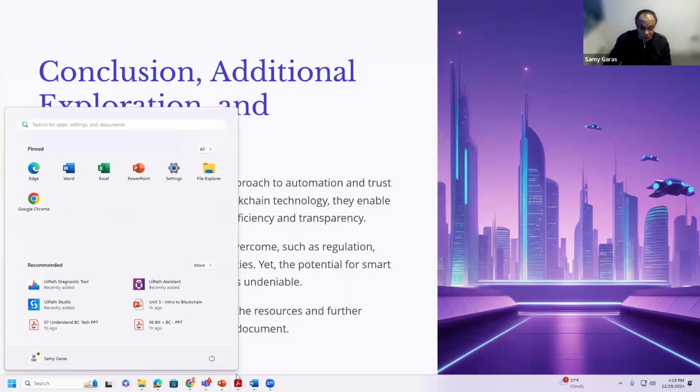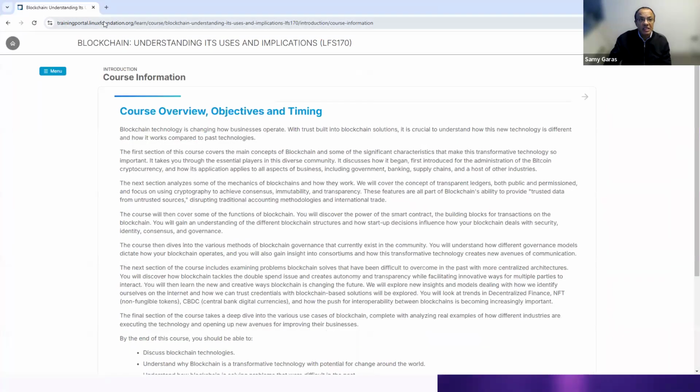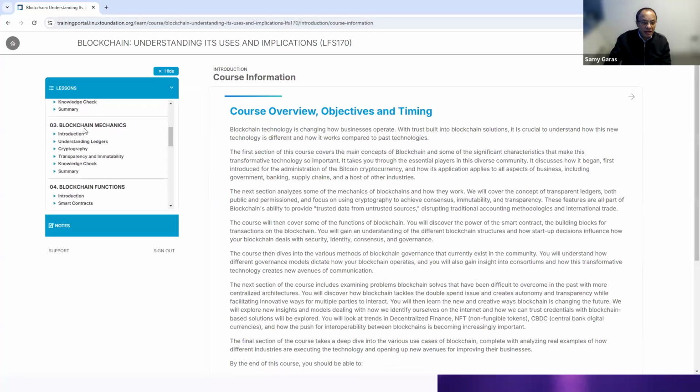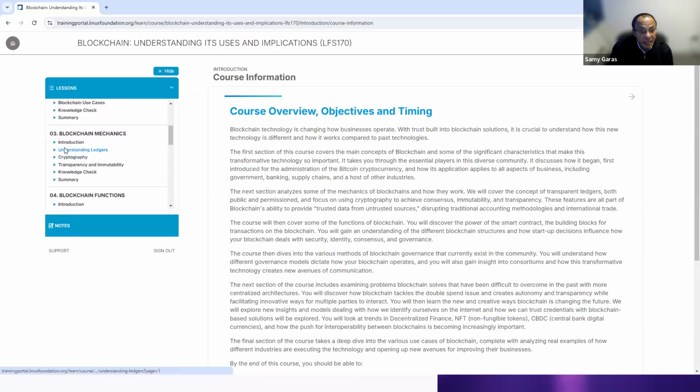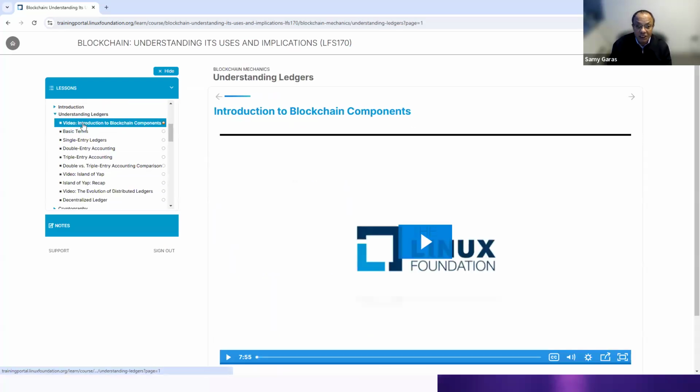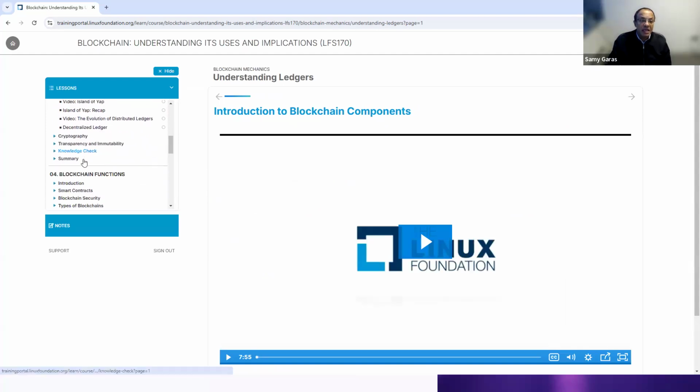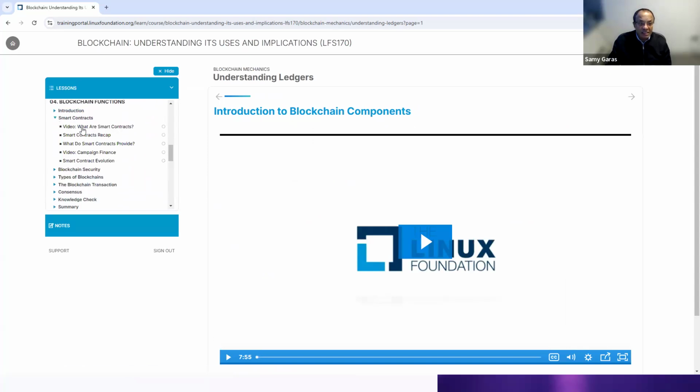Also, I encourage you to go to the free course that I told you about in the Linux Foundation. If you go here, I think it's chapter 3, it talks about the concept of the ledger. And this is what I explained, how the ledger accounts happen. And also in chapter 4, it has one section about the smart contract. You don't need to do anything in this course for the final grade. I'm just giving you this course. It's a free course on Linux. You can see the link on Brightspace for that course.